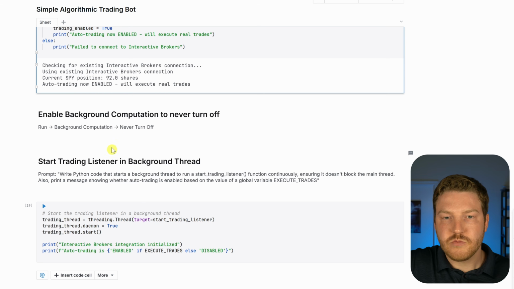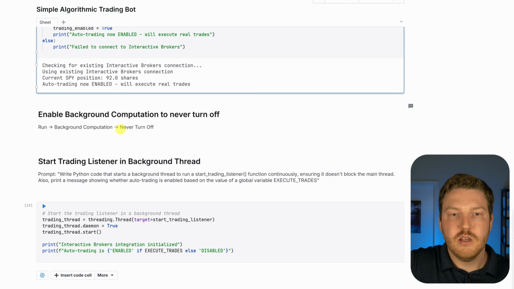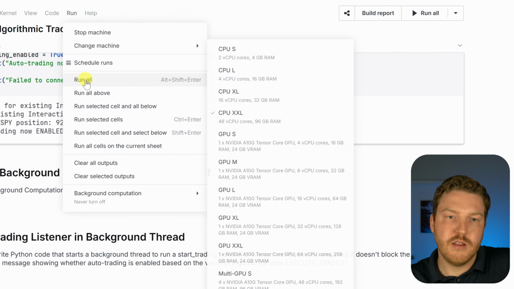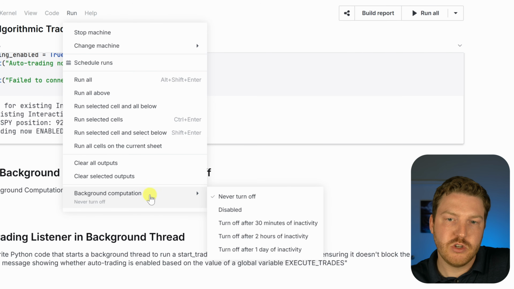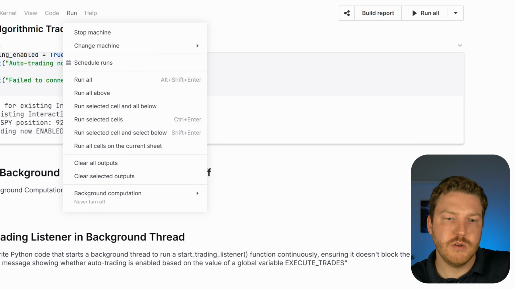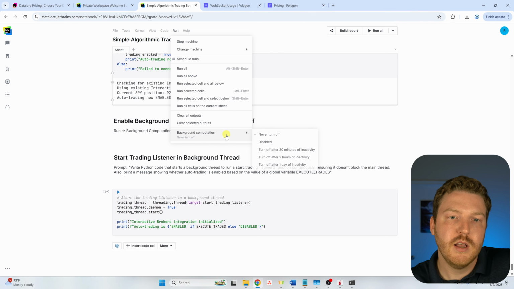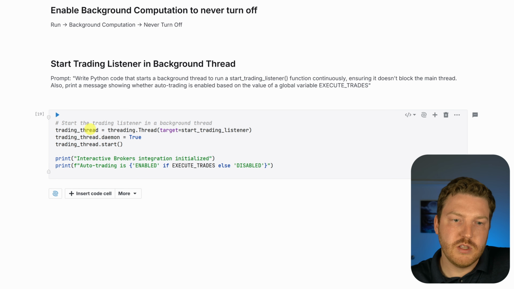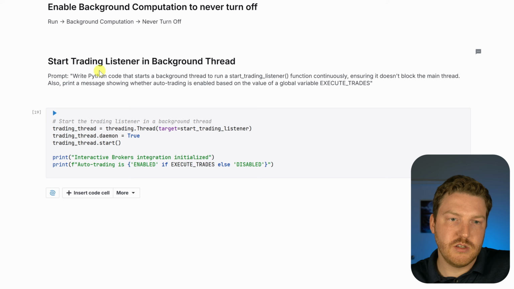And now one thing that you should do, which I've already done, is go to run, where it has this background computation. I forget what the default is, but I changed it to never turn off. So if I want to just keep running the system, it doesn't automatically turn off. And now this is where we're actually going to start the system.